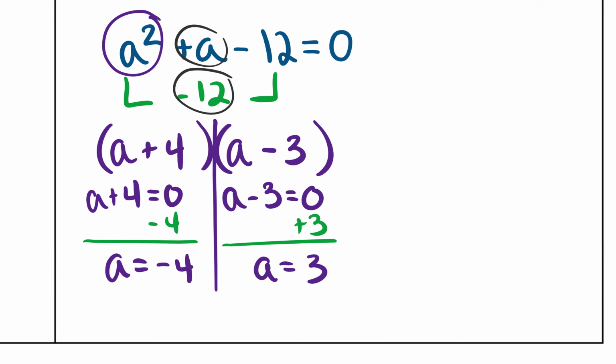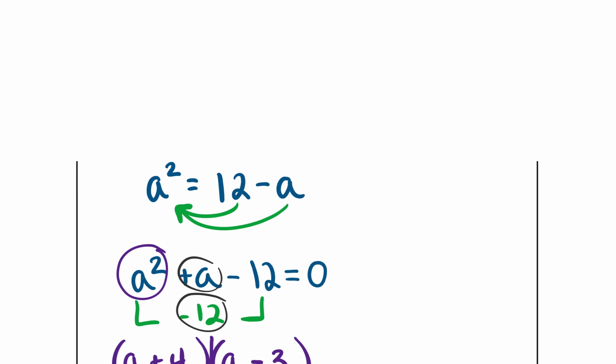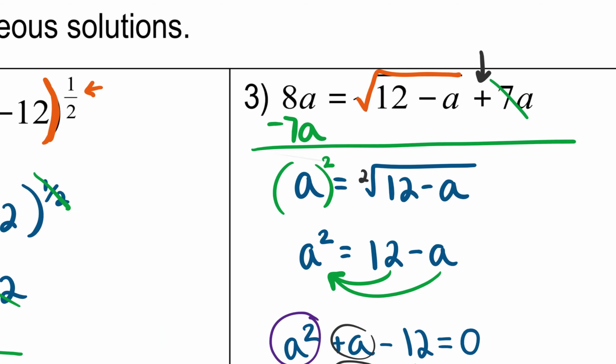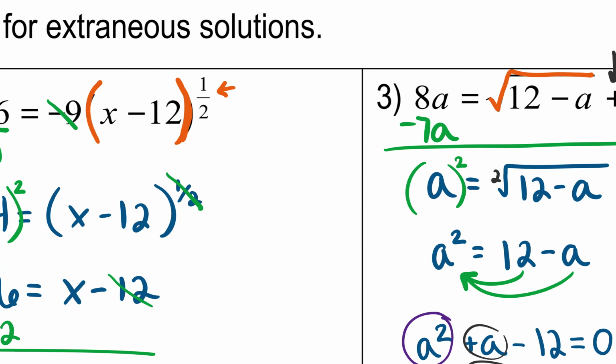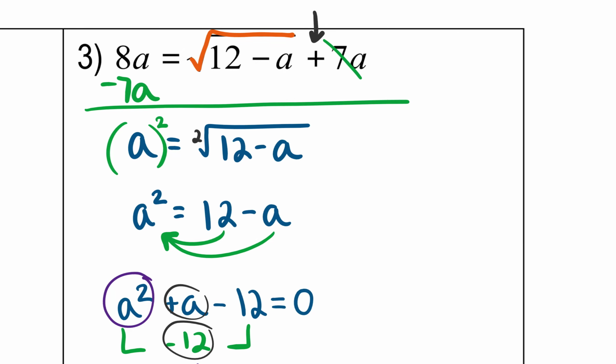Okay. So notice I have a positive number, I have a negative number. Now I can't automatically assume these are correct because, remember our extraneous solutions? Extraneous just means extra, right? It's kind of built into the word. So I have extra solutions. And the whole word extraneous is just extra solutions that do not work, that are not true. So let me go back. And you actually can go all the way back to this point right here, where I have the square root or whatever radical by itself. That's what you want to go back to.